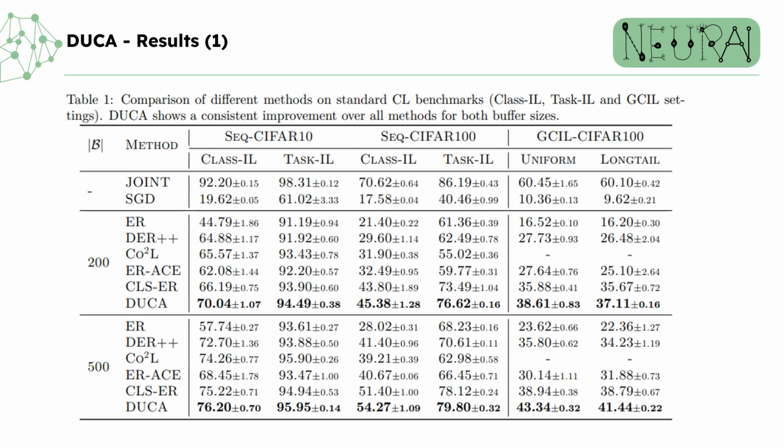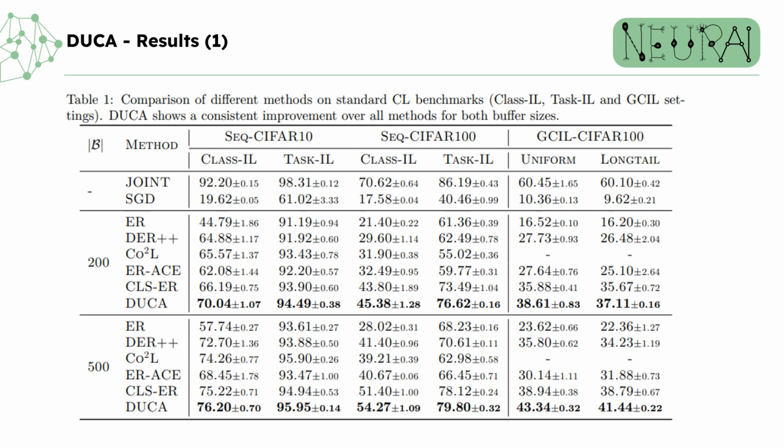DUCA achieves the best performance across all the datasets in all the 3 settings. In the challenging class incremental setting, we observe a gain of over 50% over DER++. Further, we report improvements of over 6% on the sequential CIFAR-10 and CIFAR-100 datasets over CLS-ER, which utilizes 2 semantic memories in its design.